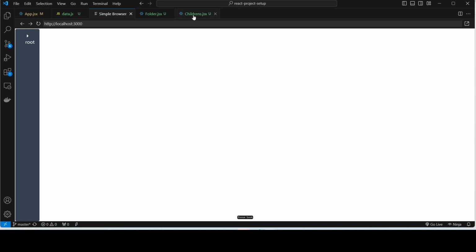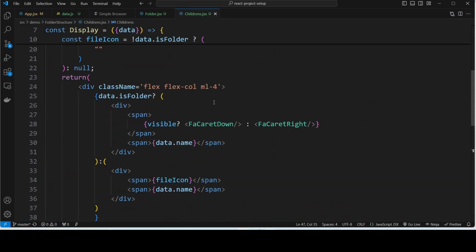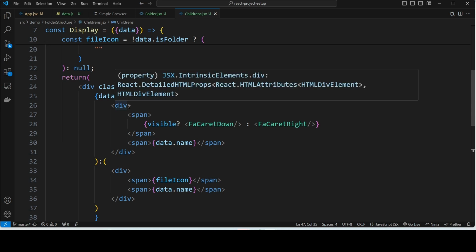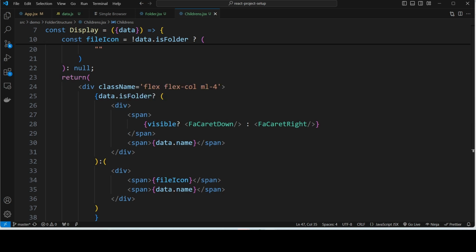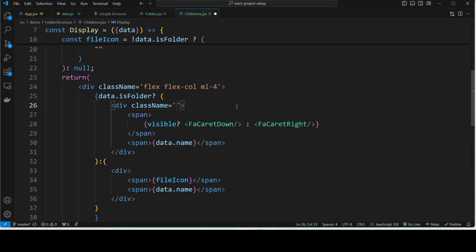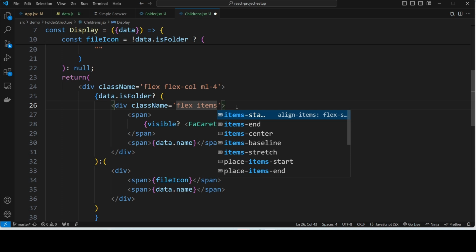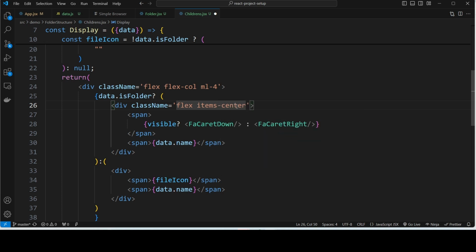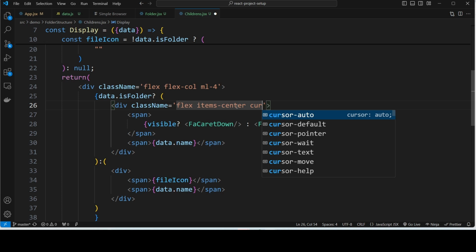Let me add some styles to display the structure in a properly organized way. For that, let me add some styles for the div tags. For this one, let me add className flex, items center, cursor pointer.